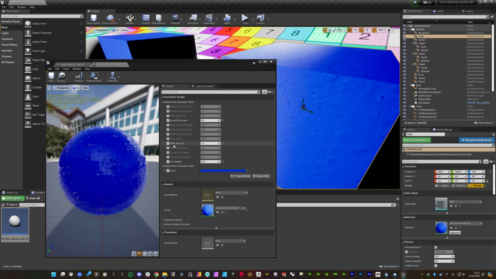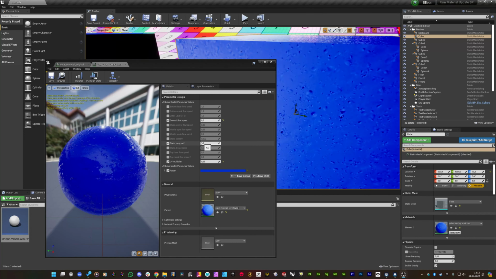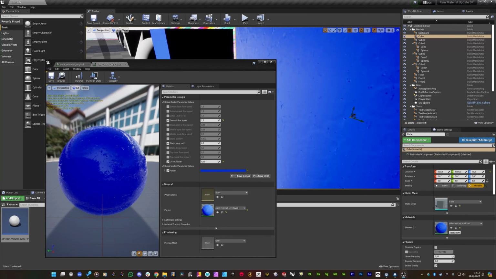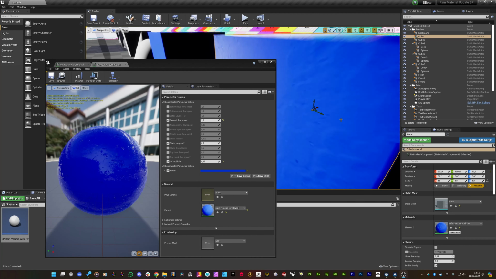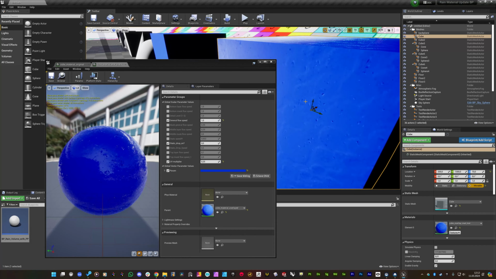For example, if I set the static drop parameter to 0 to disable it, it's a scalar parameter, but it works like a boolean. And if I set this general flow speed to 1, you will see that this time we get a flow animation applied to the existing normal map of this cube.